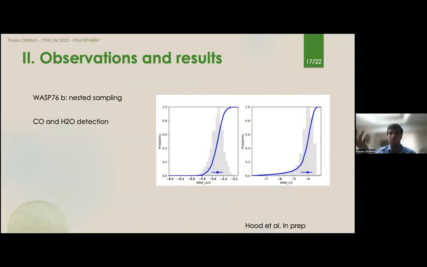Going on these differences and on this composition, we've used data-driven methods, and here we've used the nested sampling algorithm, which is called PyMultiNest, on WASP-76b. You see here that we have a very nice detection of water and carbon monoxide. This is a probability distribution as a function of the mass mixing ratio of water and carbon monoxide on this planet. And we have an estimate of the error bars on our detection here.